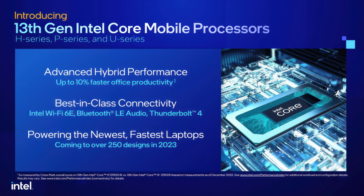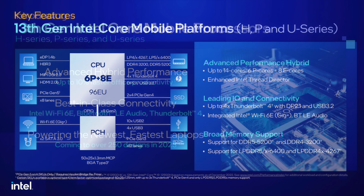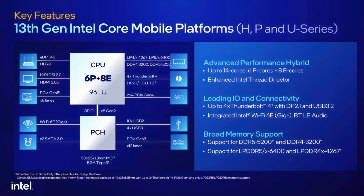architecture. And if you're not familiar with this, basically what we've got here are some performance cores that are going to run at much higher clocks. These will give us better performance with harder to run tasks like gaming, but when it comes to something like web browsing or even video playback, we can actually rely on Intel's efficiency cores, otherwise known as E-cores.